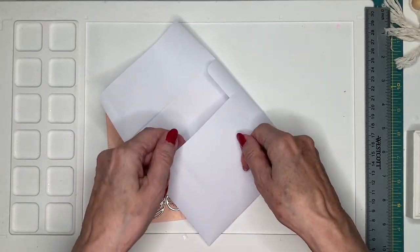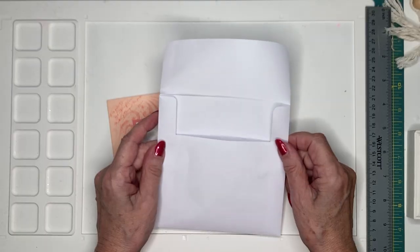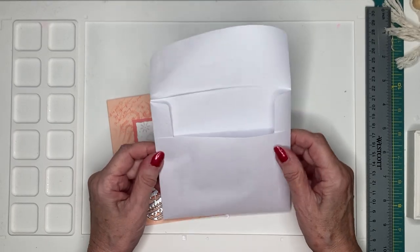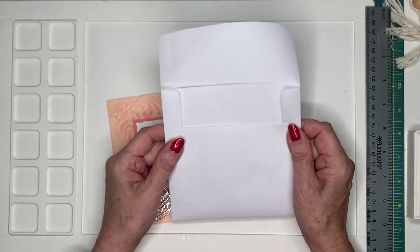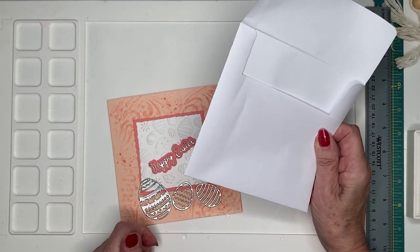I know that there's all sorts of ones where you fold the corners in and stuff like that, but I never seem to get my corners to fold in correctly. So this is one that I found worked for me really well. So that's what I'm going to share with you.